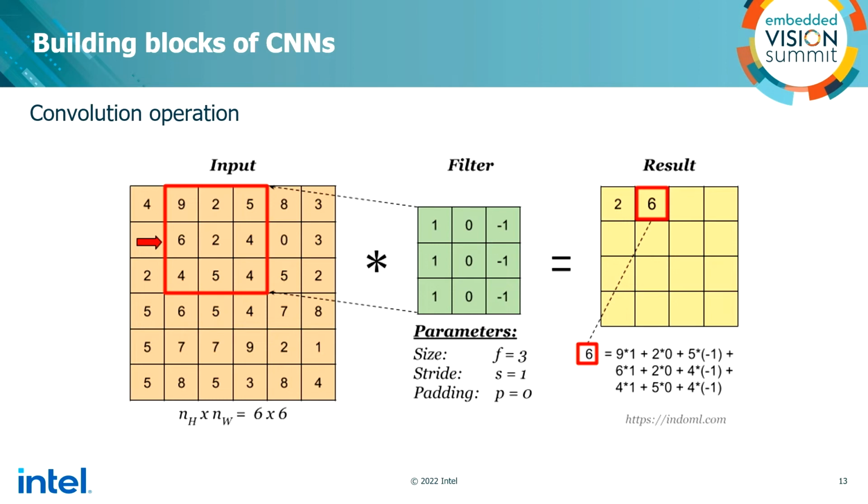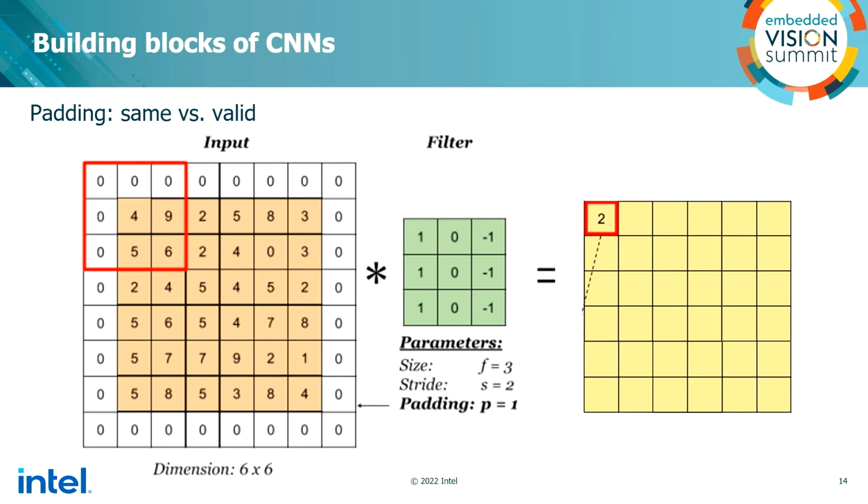And then we reach the edge of the image, so we cannot go beyond that. One way to solve this problem is to pad the image. We pad it with 0, so it starts from this corner and we have the same size. Not necessarily is this a good way to do it, but for some applications, padding works. For some applications, it's not necessary. We don't need that. It's a design choice.